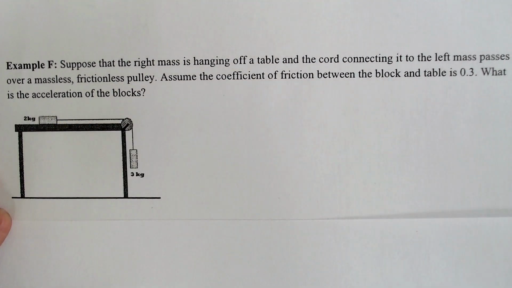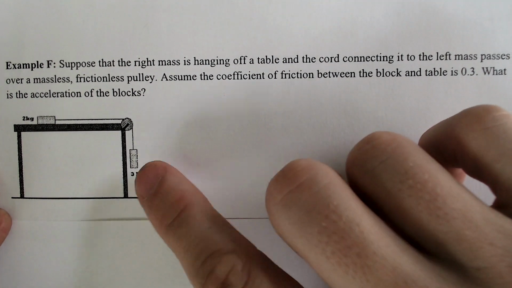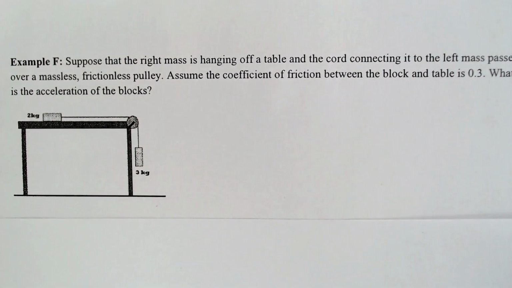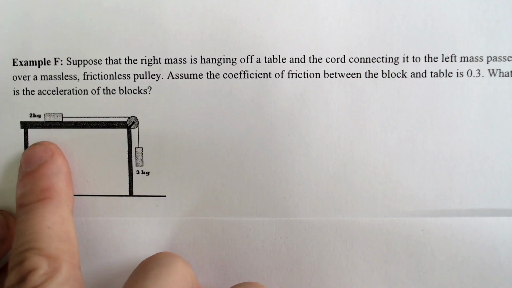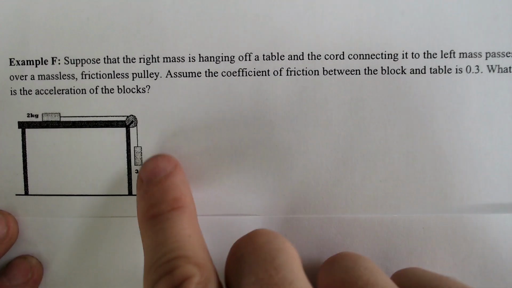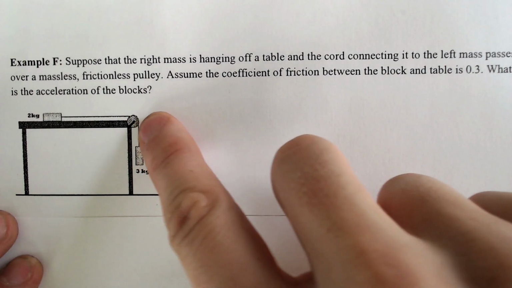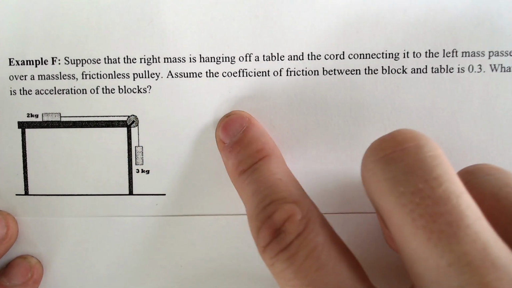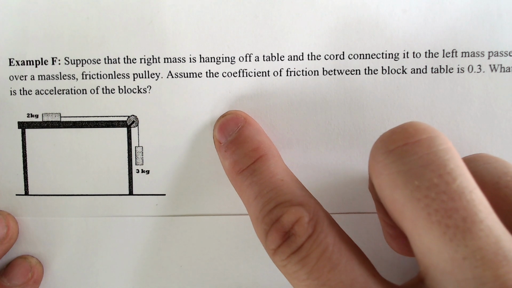Notice how they say the blocks? They don't say what's the acceleration of this 3 kilogram and what's the acceleration of this 2 kilogram. They're both moving together in unison. This one's going down and this one's going over. So you can think of it in the X and Y direction, but really it's no different than if you were pulling this completely straight outward, the 3 kilogram one, with the same effect that gravity would be at like 10 meters per second squared.